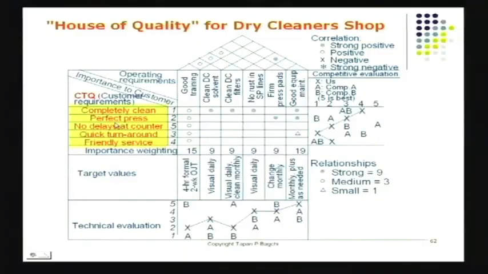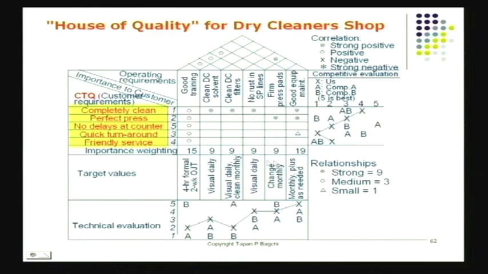After you've identified the CTQs by this quality function deployment, this QFD house, you got to find solutions. You got to find out then how am I going to deliver that. So in fact, if you recall the house of quality for the dry cleaning shop, to deliver these things, we got to have the experts tell us we must do good training. We must have good, clean dry cleaning solvents. We must have properly functioning filters. We must also have no rust in those lines that bring the fluid into the system. The press pads must be firm, and we also have to make sure that the overall quality of the equipment is good, and we can do many other things.